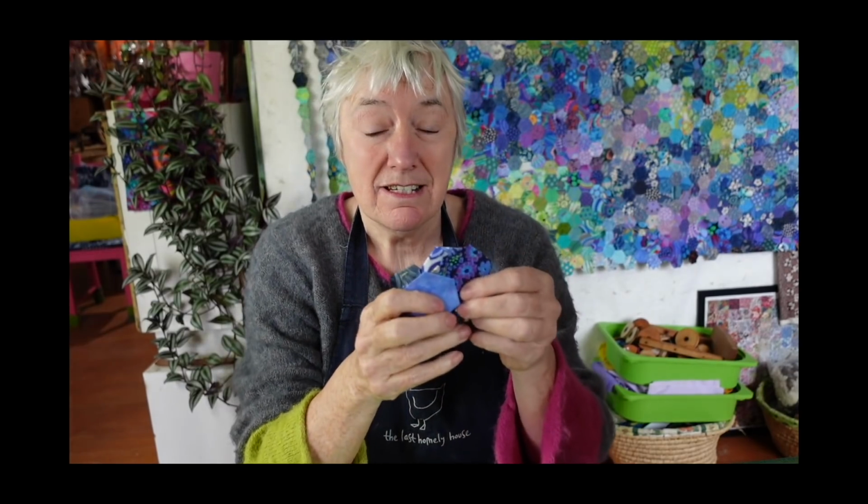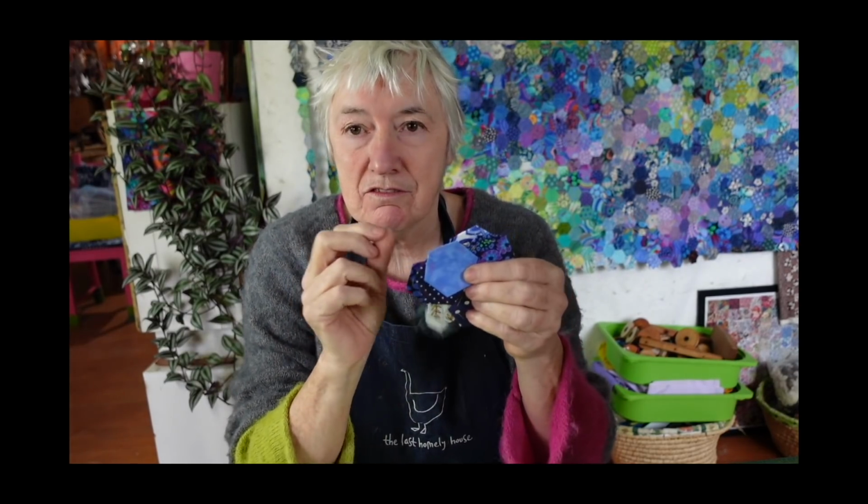I think that should make sense. It's quite obvious what I'm doing. So that's it. That's your little kit to take with you to do a bit of stitching and then stitch the bigger pieces together.